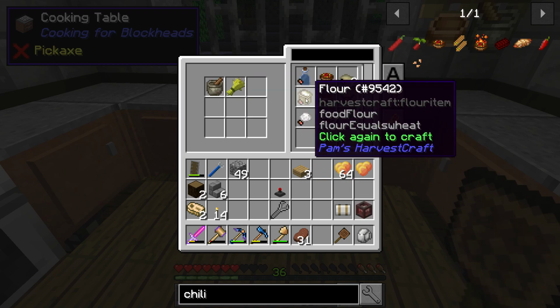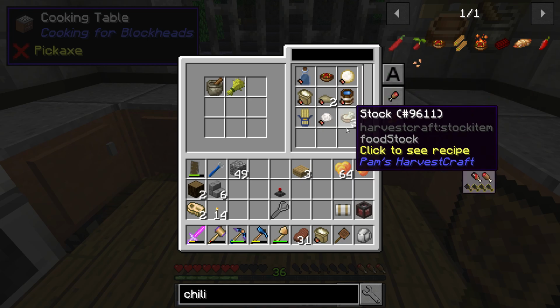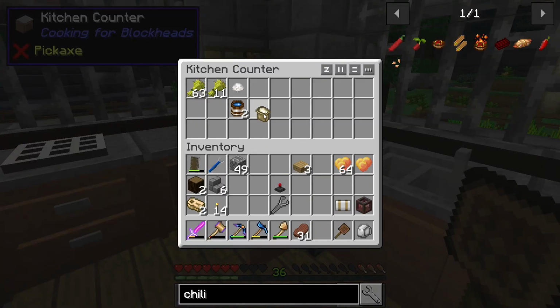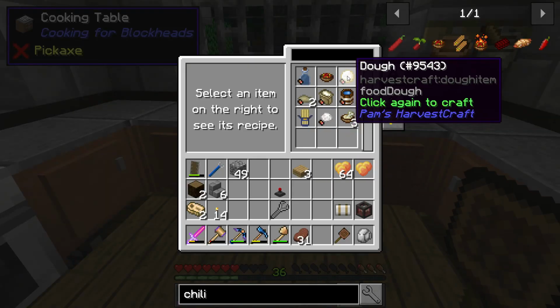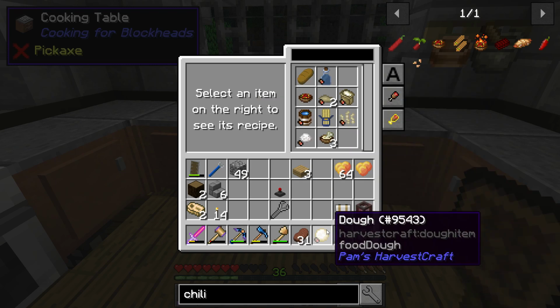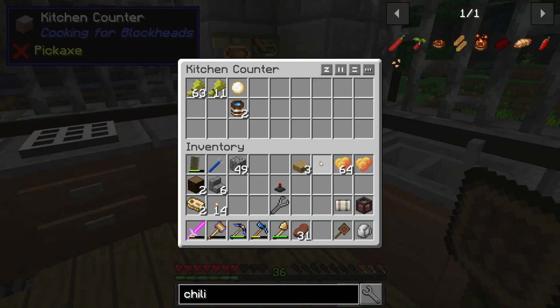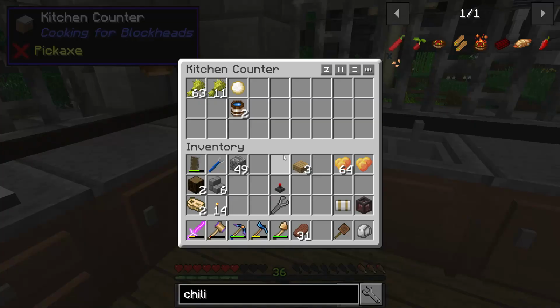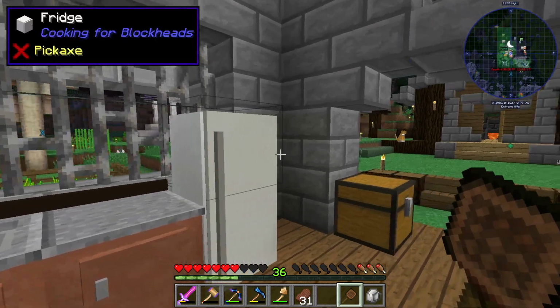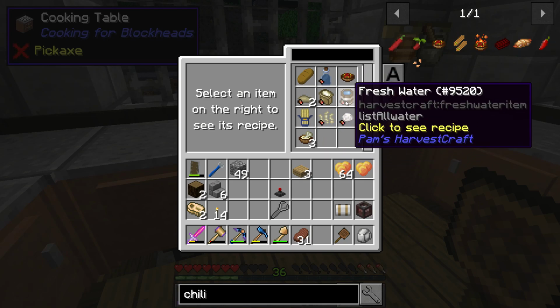Okay, so let's try flour. Well, that now gets us dough. Okay. Dough. Okay. I can't believe that I'm going to have to craft each one of these up. There's got to be an easier way. Can we do this in the fridge? Thank you. Okay, so we've got dough.